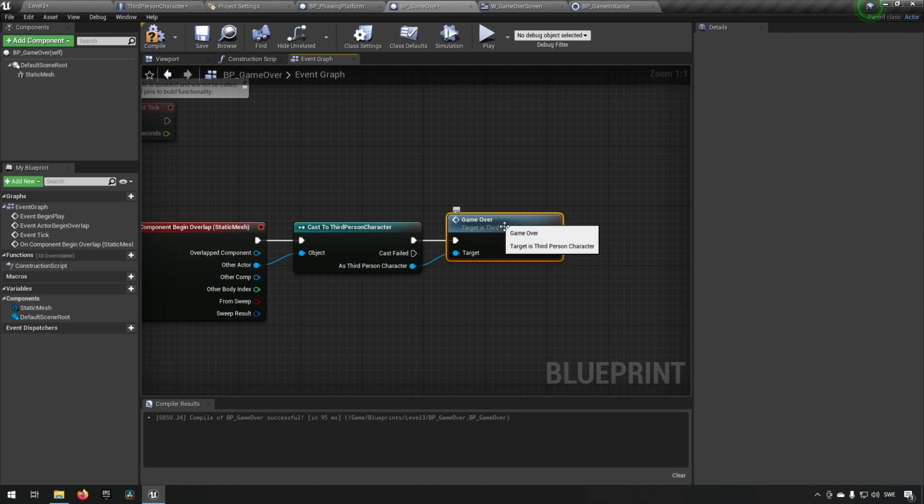I am considering if we should do this better, because generally speaking you don't want to have logic like game over logic to be handled in random classes like this and then in the player class, the pawn class.